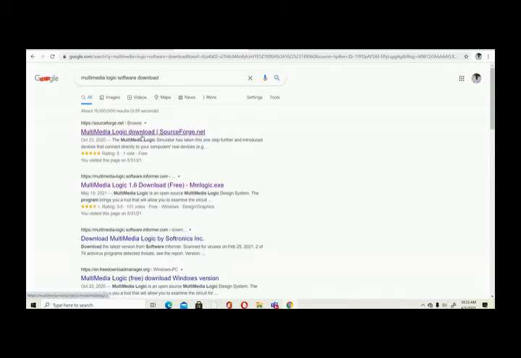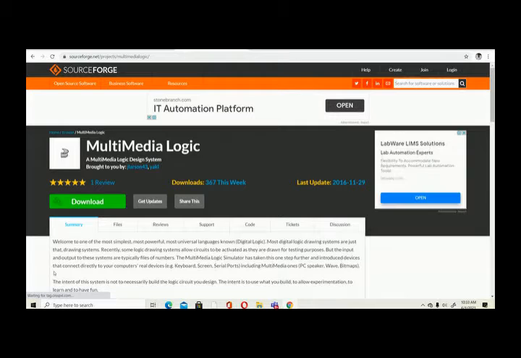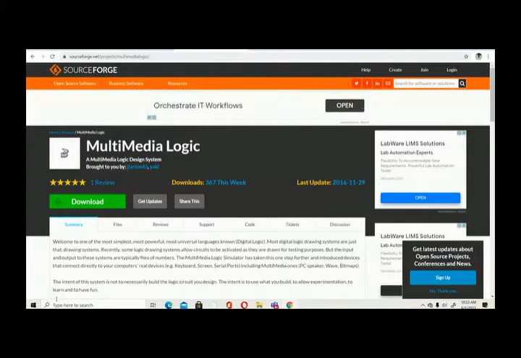The first one, sourceforge.net. If you go there, you can download it from here. Just click this download button, then you will get the exe file. Then when you run it, you will have the software downloaded into your computer.